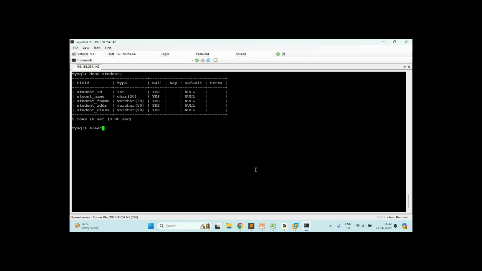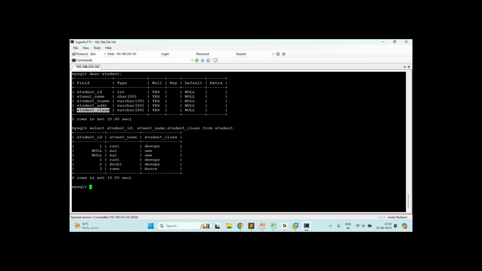Yes, select student ID, comma, student name, comma, for example, student class, from student. Got it now. This is one query to get the records from particular columns.